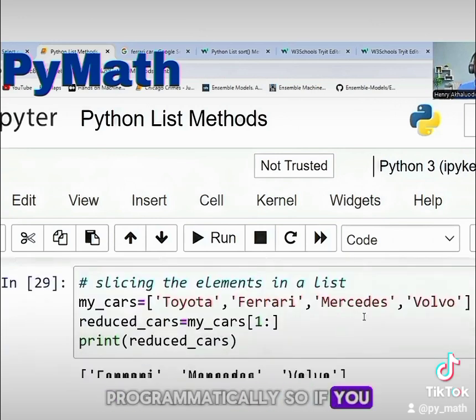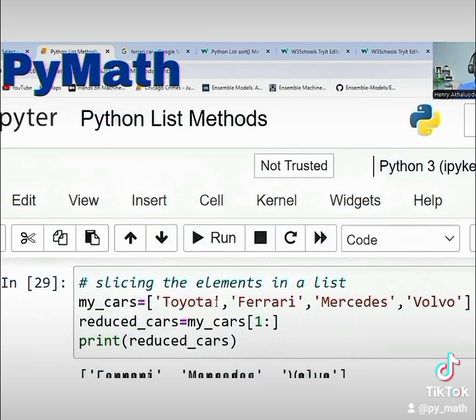If you notice, we use one, it sliced out Toyota, gave us Ferrari and Mercedes. Toyota is in index position 0. It gave us the one at index position 1 and index position 2. Then index position 3, it took it off. Then that's what you can see here.